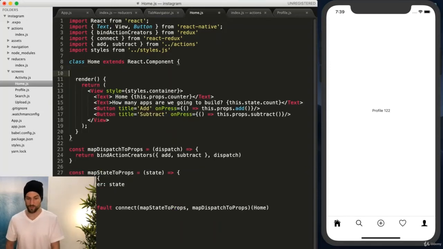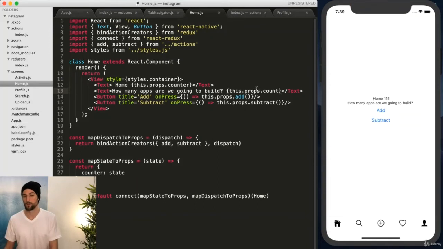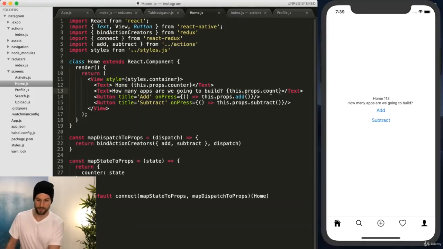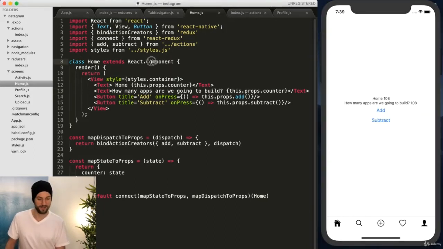So Redux replaces local state, add, and subtract. And moving forward, we're basically going to have all of our state in, okay, you can't do this. Take that count. We're going to have all of our state within Redux itself, so it's very clear where it's at. So we have this counter. So we change this.state.count to this.props.counter, and you can see both are changing at the same time. Crazy. Okay. So there we go. We have Redux all hooked up.